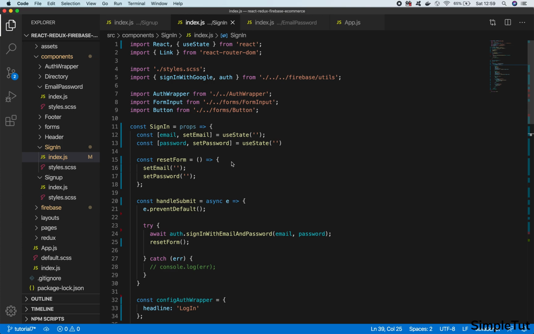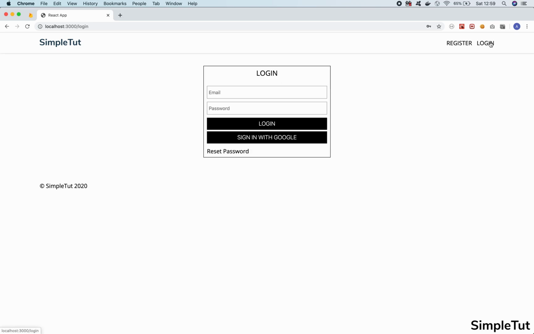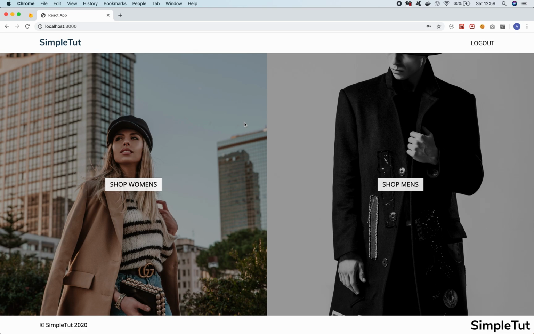So let's head over to the browser and let's test the form, make sure it's not broken. So let's go to login, and I'm just going to use this. So of course here I'm going to type in the email, and as you can see, I'm still able to type in the field, which means that the useState hook is working. Let's also enter the password. That works just as well. Let's click on login, and as you can see, it works just fine. So that means that we've successfully implemented React hooks. It's not affected our site or our application at all, and that's been successful.